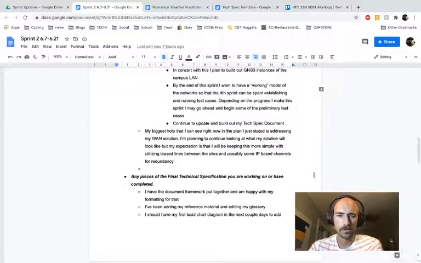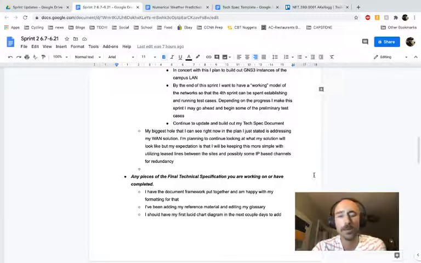Let's see. And then what I identify right now as my biggest issue is going to be figuring out the WAN solution, but I'm not going to put too much resources and time into that until I knock out some of these other goals that I have. That'll be something that I'll work on later on, once I've got more of the LAN and campus specific stuff oriented, and then build off of that for the WAN solution.